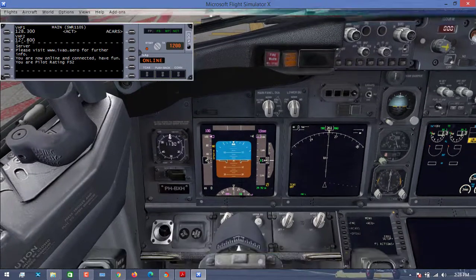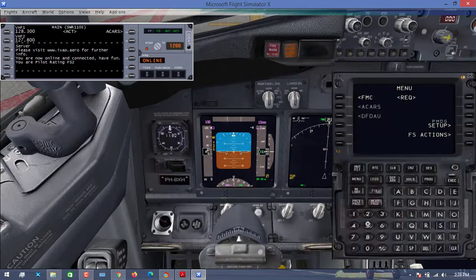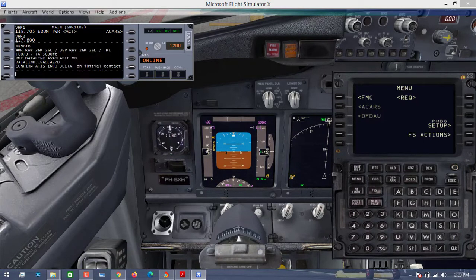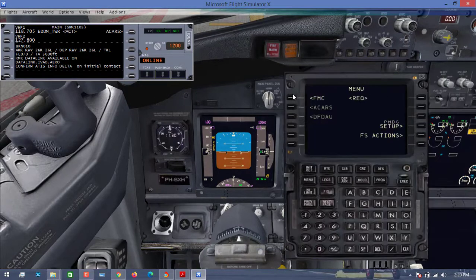and it's time now for programming the flight management computer. Meanwhile, we see which ATCs are online. We only see at Munich tower and departure, or in this case approach. So let's tune into tower and see what's going on around. And we have information Delta on board, so we need to mark that. So let's punch in the flight plan.